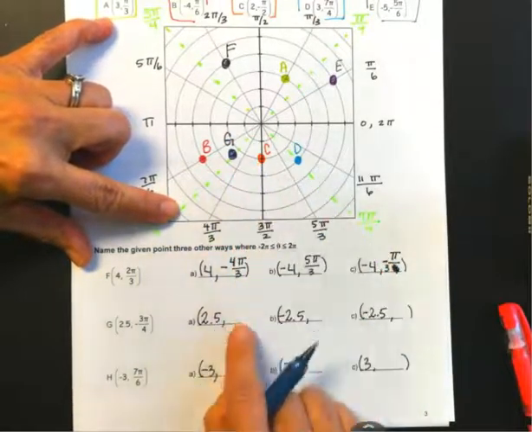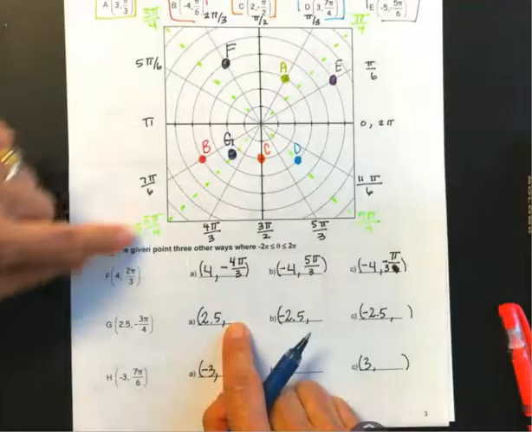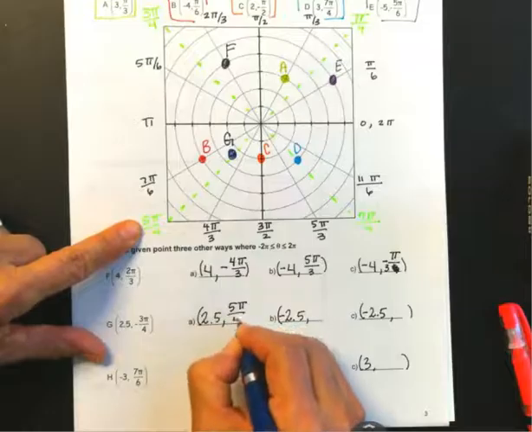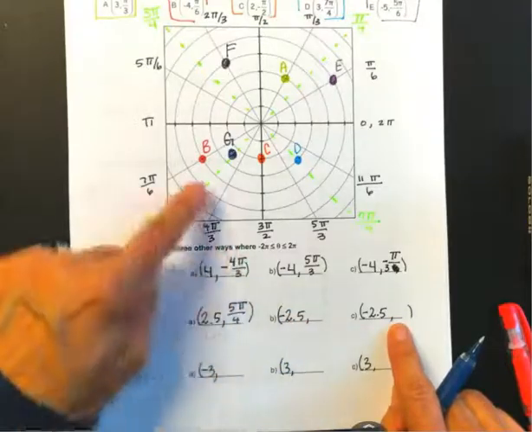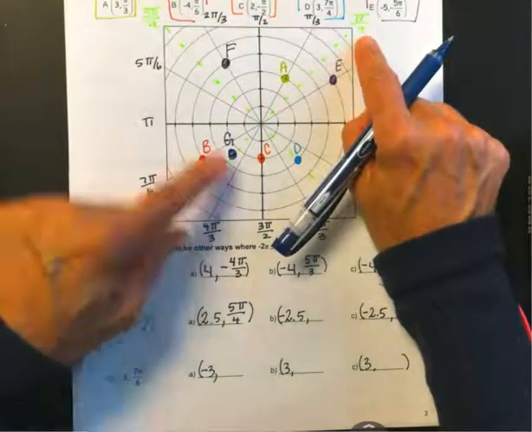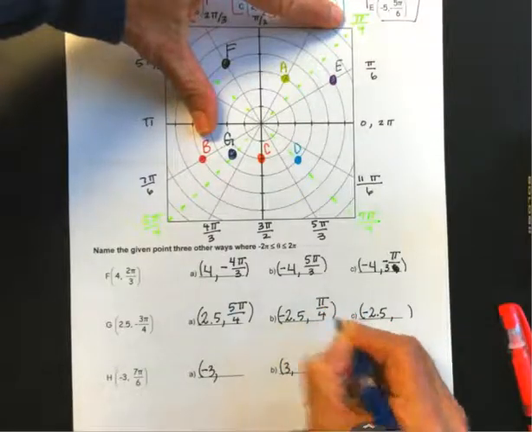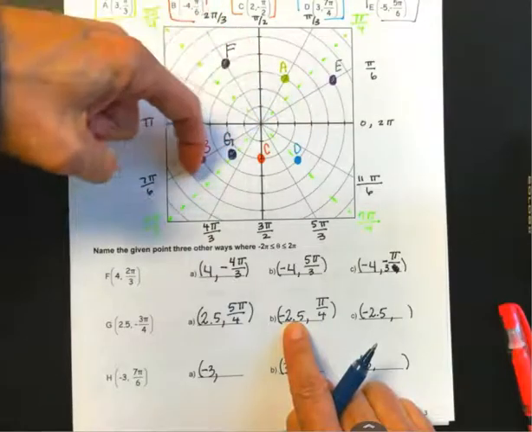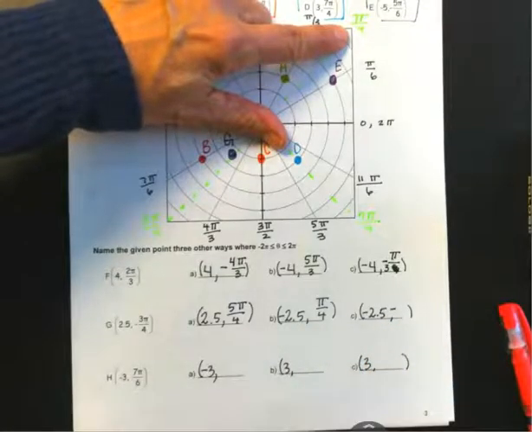All right, there's one more way to get that, which of course is going to be the clockwise angle. It is also 2.5 places towards 5 pi over 4, so let's write that down. Now we have our setup for away, which means we're focused on the other side of the line right here, which is the positive pi over 4. So we can write that down right now. Let's write pi over 4 because that's going to take you to the same spot. Here's pi over 4. Here's 2.5 places in the opposite direction.